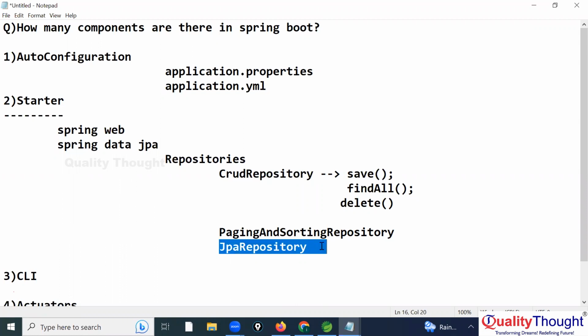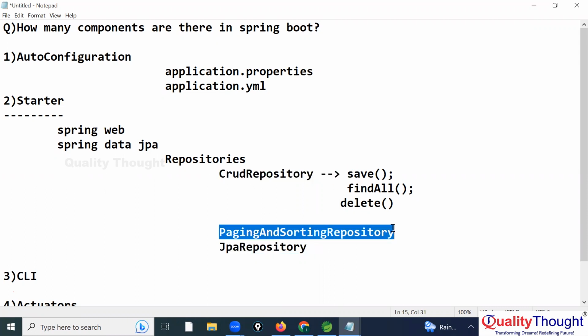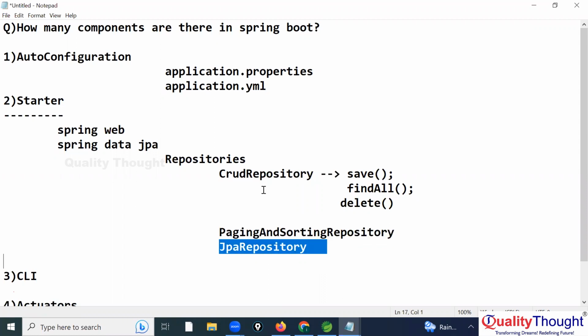But remember that point here, CRUD repository methods and paging and sorting repository methods come by default to JPA repository. JPA repository is a very big repository. CRUD repository has limited methods. Paging and sorting has some limited methods. But JPA repository has all the methods, including CRUD repository methods and paging and sorting repository methods.